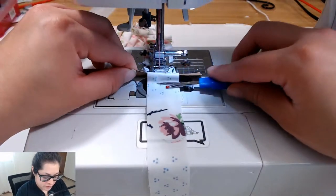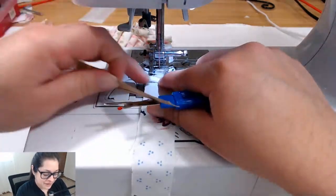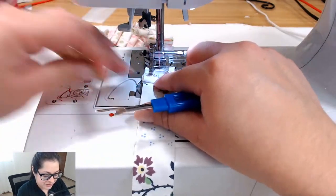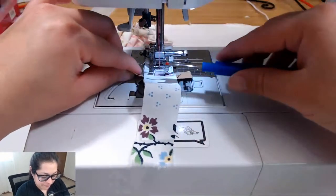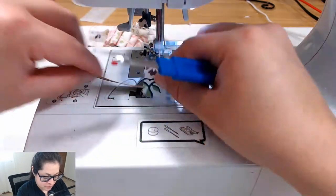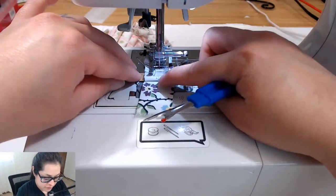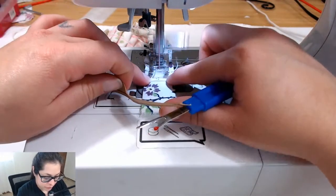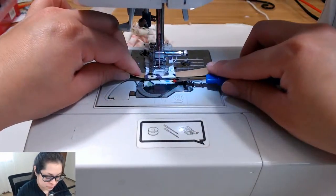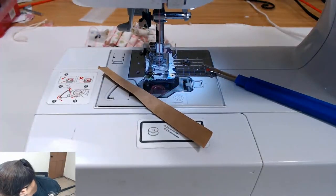Even if you use the wrong side of the fabric, not that I would know, but it's okay. You really can't even tell. And it's such a short piece. That's fine. Again, you just try and keep it straight. And it's pretty easy when you tuck it in. You can tell if it's going to go straight or if it's like this. You know what I mean? So you just want to make sure it's straight when you pull it out. Another fabric.